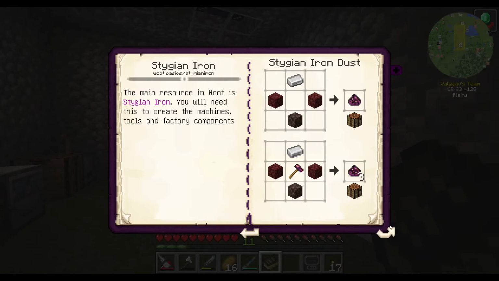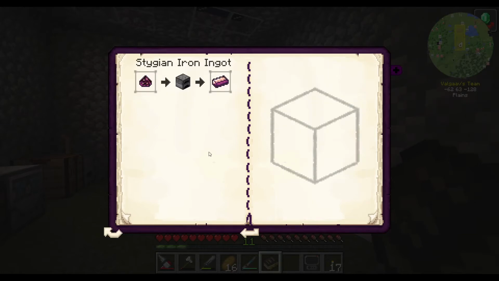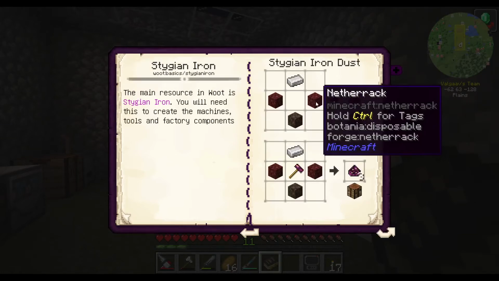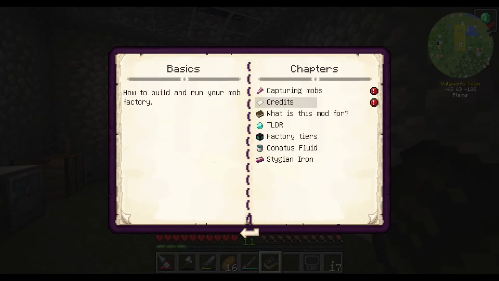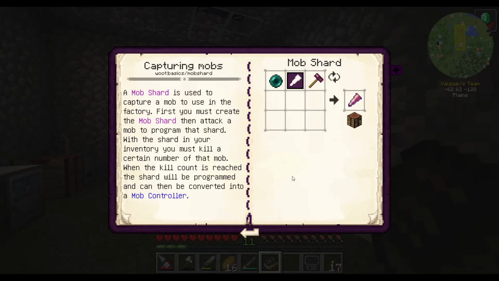Alright. Okay, that's not too bad. It looks like Netherrack is going to be the main thing, and I should be able to get that from some other sources. Capturing mobs. Mob shard is used to capture a mob for use in the factory. First, you must create the mob shard, then attack a mob to program that shard. With the shard in your inventory, you must kill a certain number of that mob.